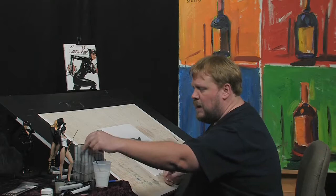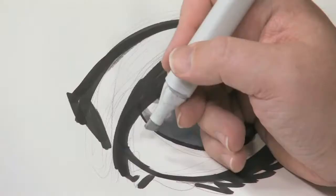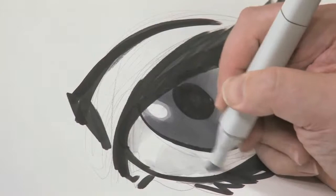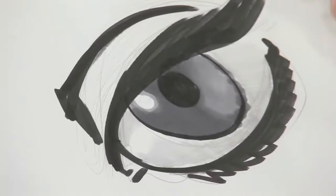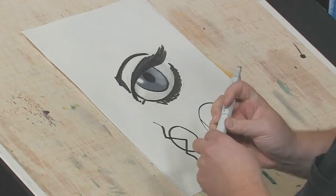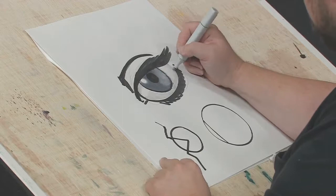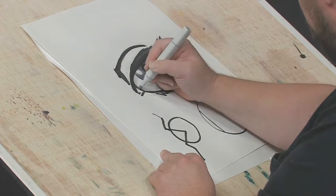If you want to give your eyeball a little bit of life, the old colonial expression about 'not firing until you see the whites of their eyes' has ruined a million artists, because eyes are not white. The one thing you can do to really help sell an eye is to put some sort of value in there, even if it's your lightest value. I find personally that if you save white just for your highlights, you do yourself a great big favor. We're drawing a sphere — that's all it is.